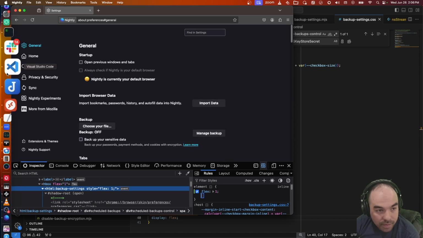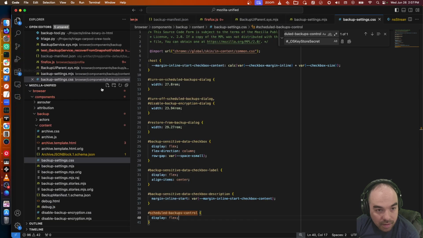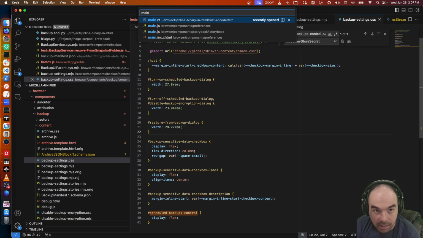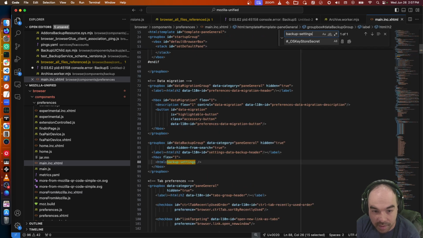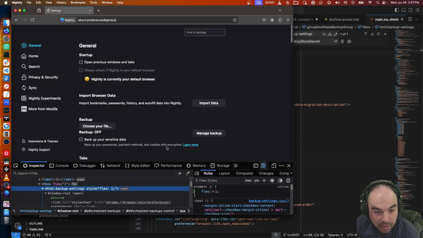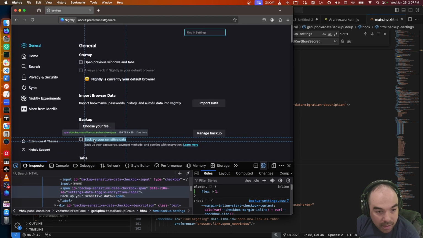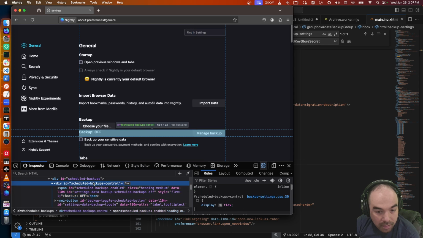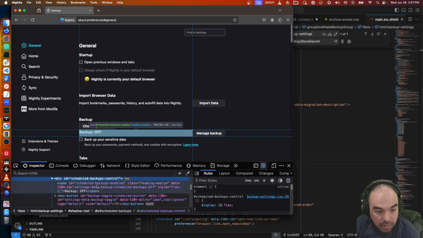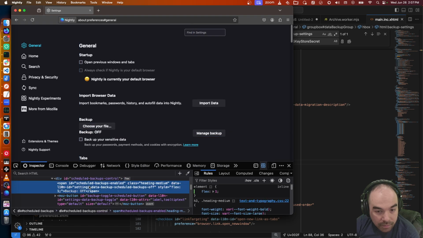Okay, so I need to make main.inc.xhtml backup settings flex equals 1. And then I need to make this one flex.